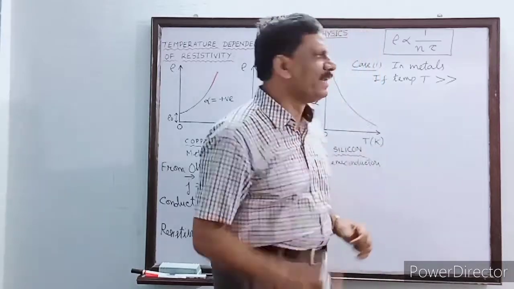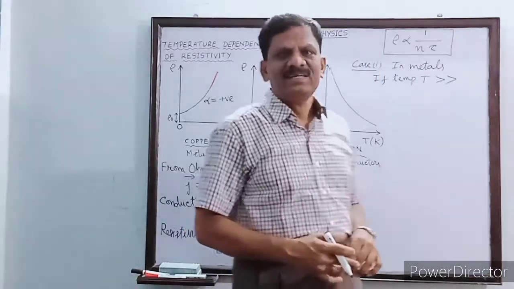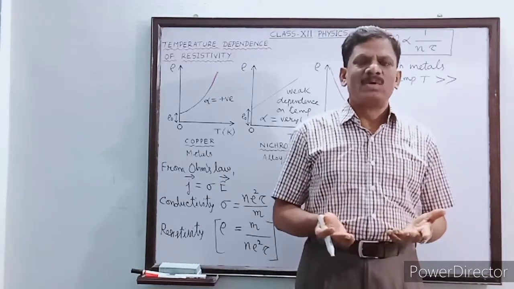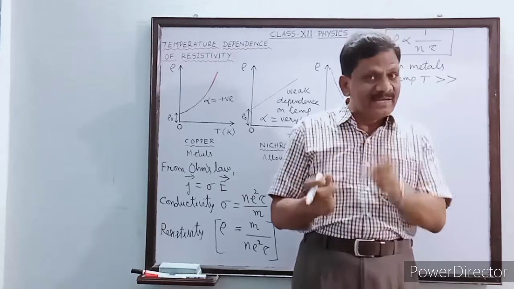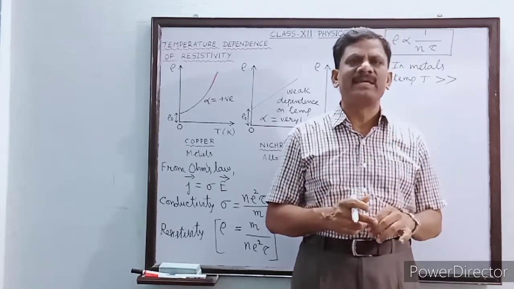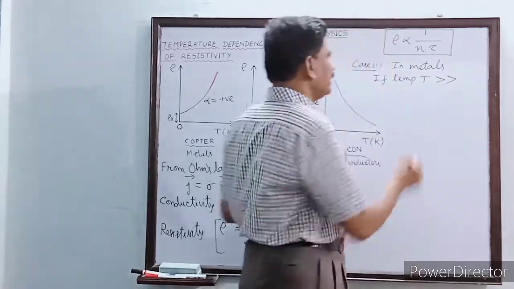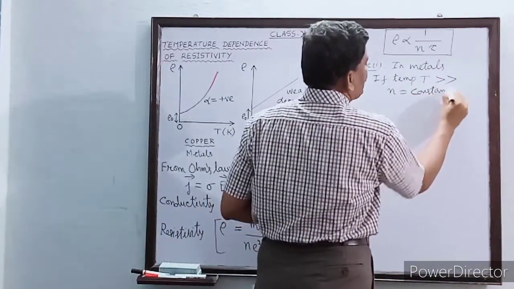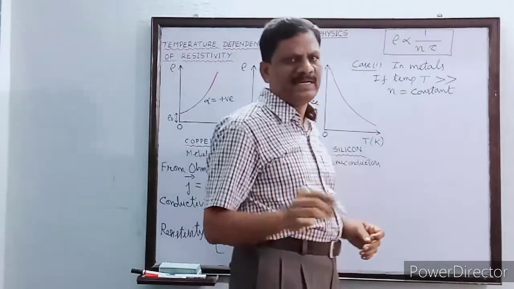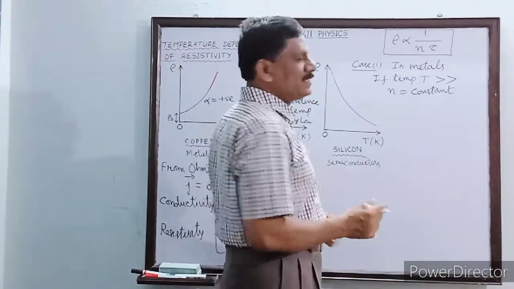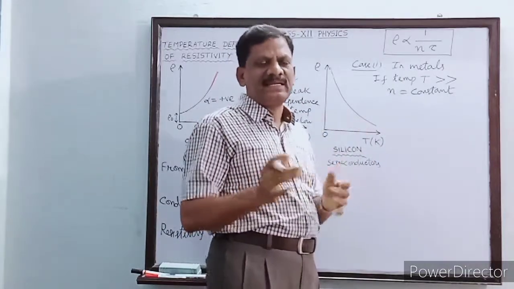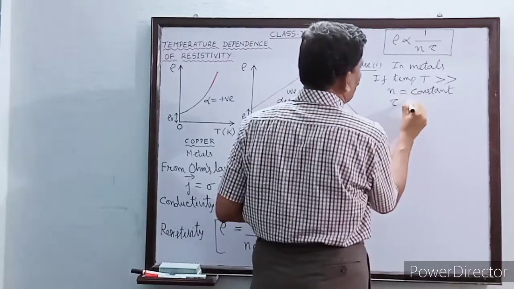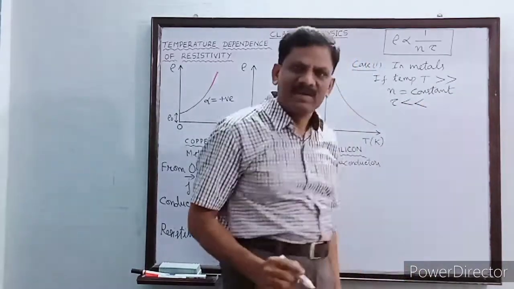But the number of free electrons n remains the same. As you increase the temperature, the number of free electrons is not going to increase. Only the collision time is reduced, and collisions take place in a much shorter time. Therefore, here in the denominator, n is a constant, because the number of free electrons remains the same at any temperature, but the speed of collisions increases. As a result, the time between two collisions gets reduced. So tau gets decreased. Are you all understanding?